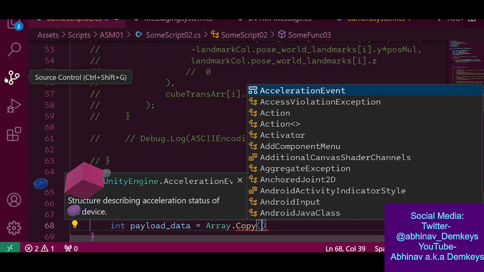So, what do we have here? Oh, we can still go down. What are we looking at?